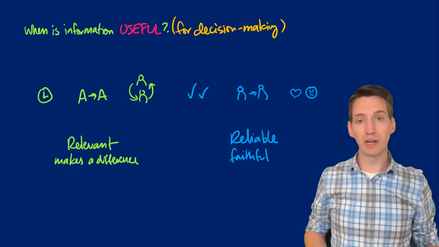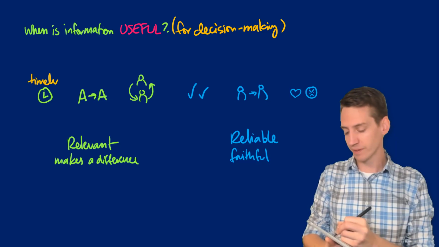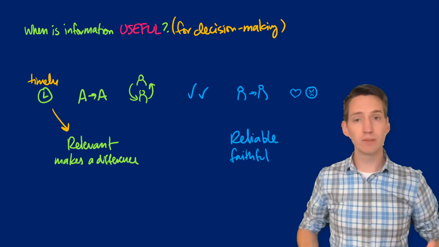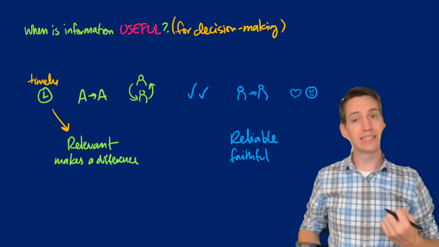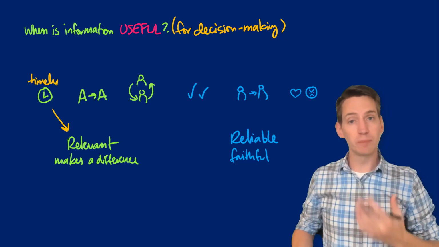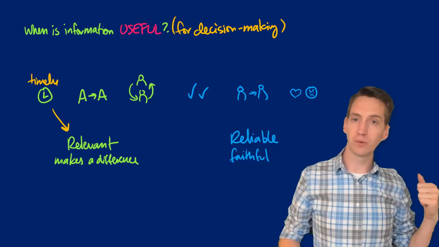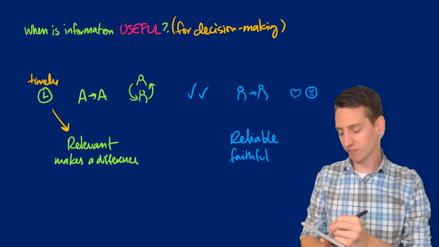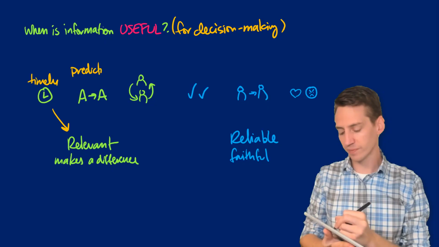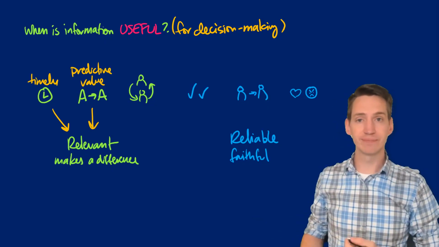In order for information to be relevant, it fits three criteria. First, it has to be timely. That means the information is available when I need it, and we receive it in time for it to impact a decision. A recent financial statement will be much more timely in an investment decision than a financial statement from 5 years ago. It also has to have predictive value, meaning the information can help predict future activity.